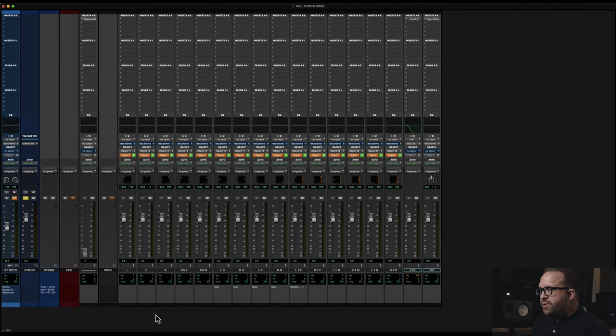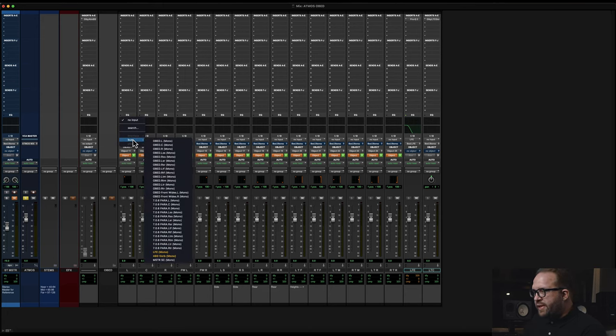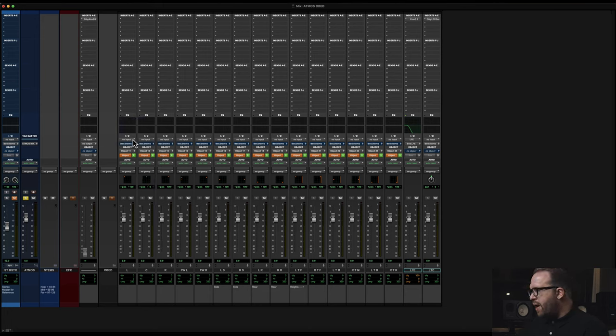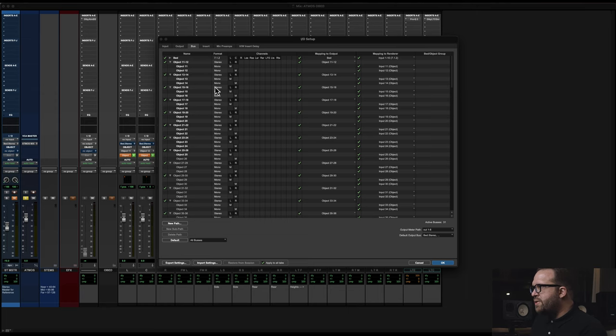All right, so before we actually get into compression and EQing, kind of how we would do in our stereo world where we compress the overall mix and those sort of things that we've done creatively, there's something else we need to do. We need to map the inputs to the OBED. To do that, you have to have certain things set up properly. So we're going to go into our IO real quick because I want to show you this.